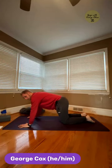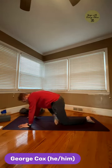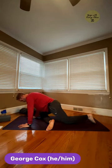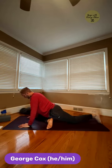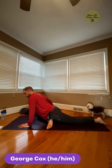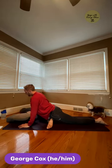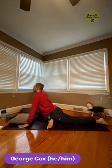All right, here's our peak pose. We're going for pigeon. So from all fours, we're going to bring our right knee into the chest and lay the right leg out long like so. Again, you can utilize the block here and place it underneath your right hip if needed, but that's not required. And maybe take your pillow here so you have a little support.